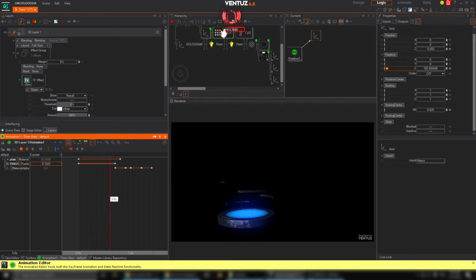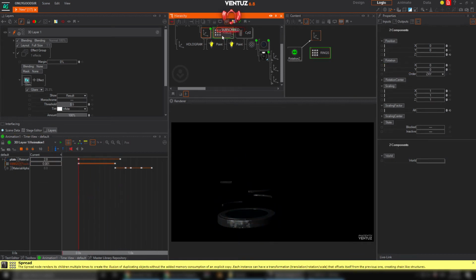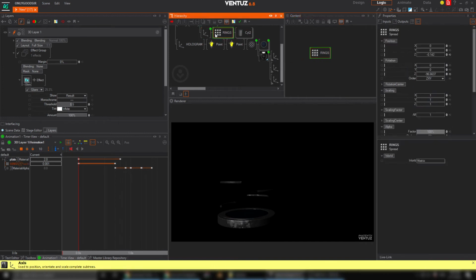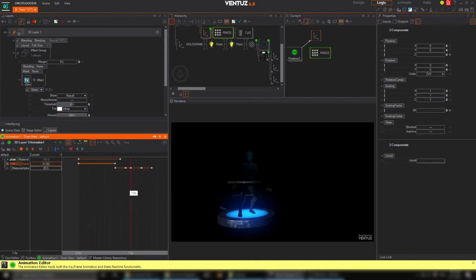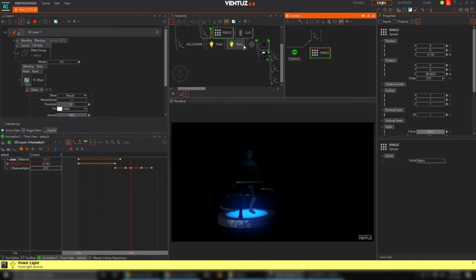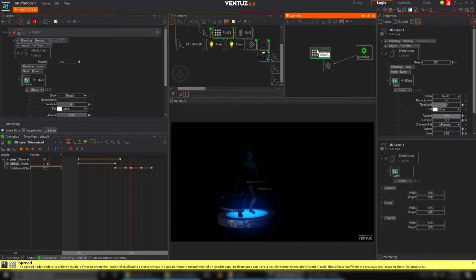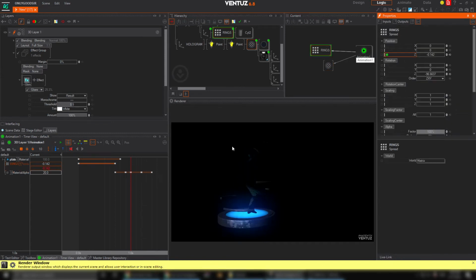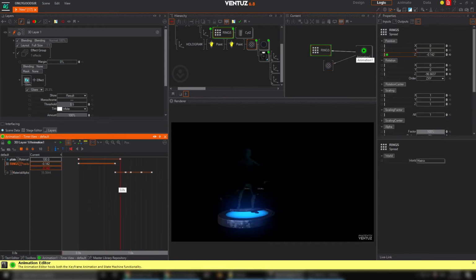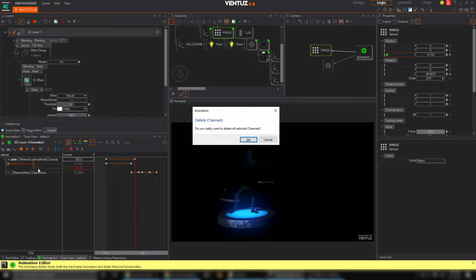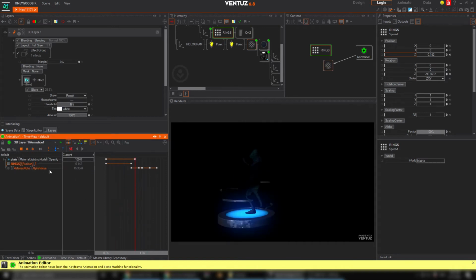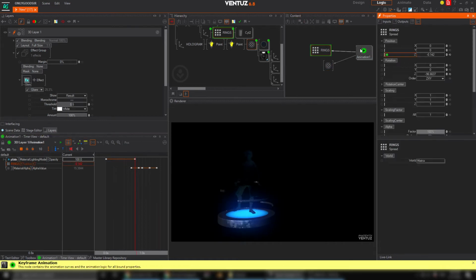So that's doing that. I shouldn't have disconnected that, that was my bad. I disconnected the Y position, so I can make the animation back up for the Z. Connect that back up.